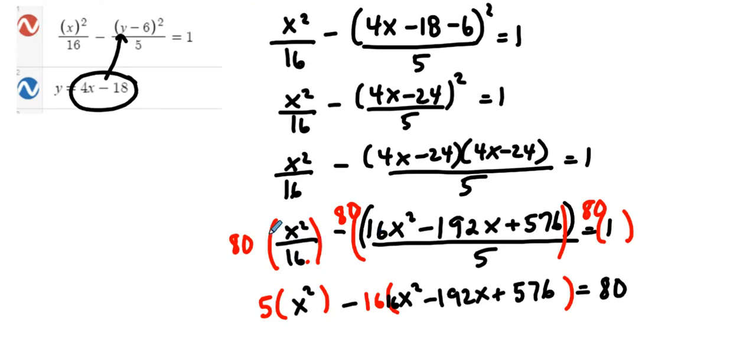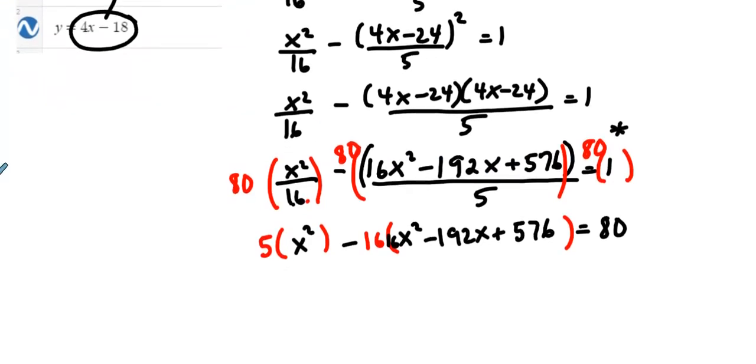So a lot of students over the years, I remember I'd always say, okay, miss, so it's like this times 5 and this times 16. Yes, but the problem is if you do it that way, you forget about the 1. So that's what shows up, right? Visually, that's what you see. You see that a 5 gets multiplied with this first term and the 16 gets multiplied with the second term, but don't forget to multiply by the 1. Okay, I would say the most common mistake. Now we have to distribute.